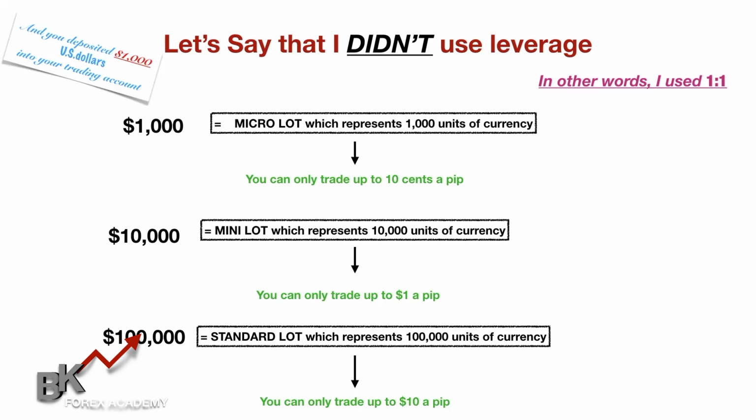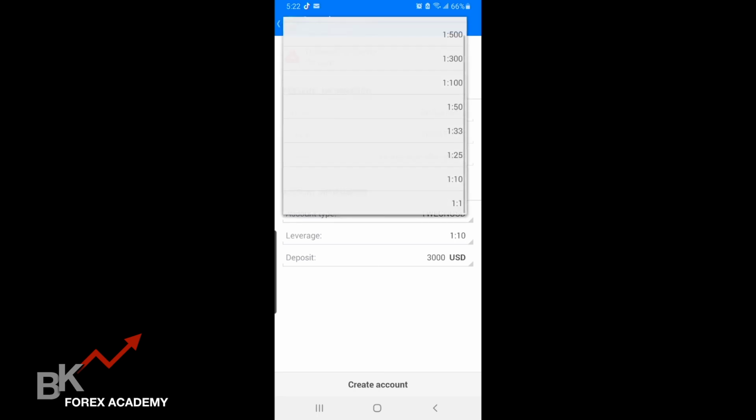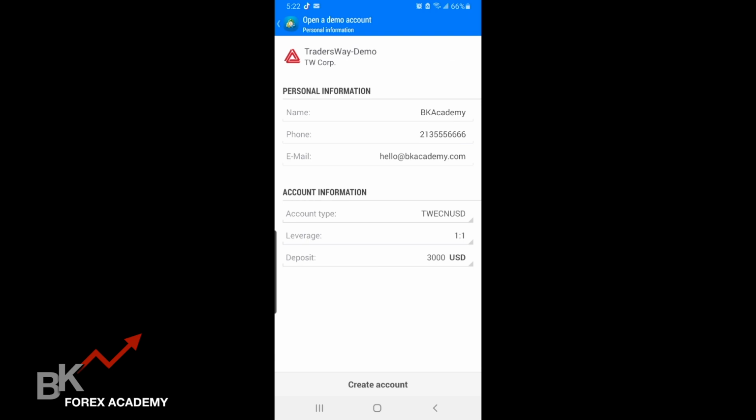Let's look at a live example on my MetaTrader 4 so we can have a better understanding. All right, so I have a demo account opened, and some fake information here. But what I want you guys to understand is if you look at leverage at the bottom, you select that and you have your list as we mentioned earlier, but I'm going to select 1-to-1, meaning there's no leverage. For every $1 I have, I can only use $1 of buying power. The smallest is the micro lot.